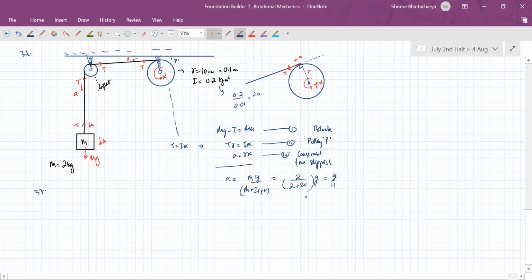It's a very similar approach, but there is one thing which is missing in the question, which is the information about moment of inertia, but then it's given as a disk. So we have to make use of that information. Or is it the other way around? Moment of inertia is given, mass is missing. So in terms of that. G's value is taken as 9.8 in this question. So that's how it's coming out to be that particular answer. Right, so let's move on to 37th question.